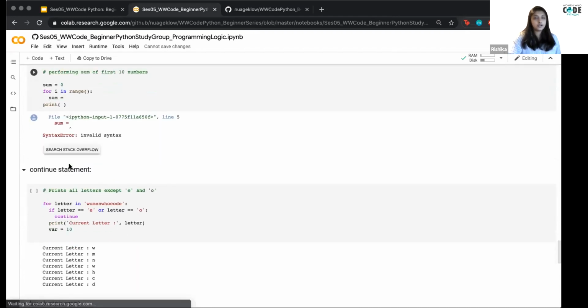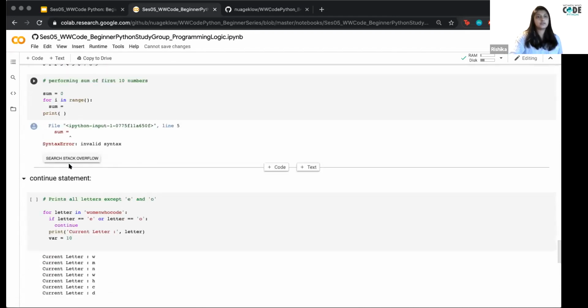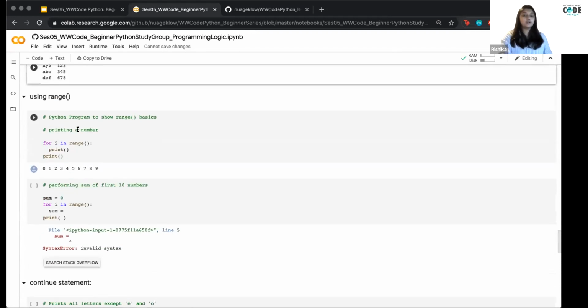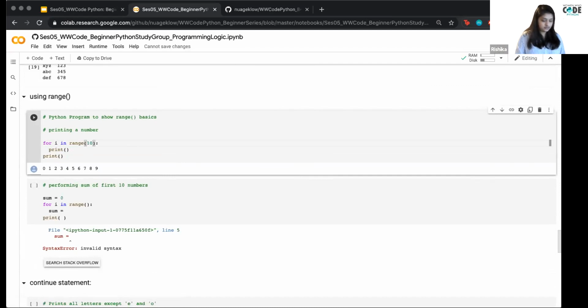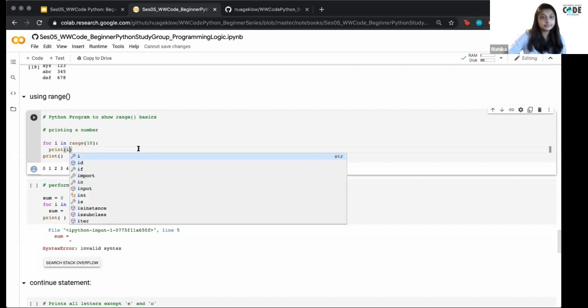All right, so I believe this is our last. We have one last piece of code, and this is using a range. I'm going to go over this a little bit quicker since we don't have too much time left. Here I'm showing how you can use the range method with a for loop. I did demonstrate this earlier, but here are a couple more examples. First we have for i in range, and say we want to specify a range of 10. I just decided that; it can be anything that you want. Then let's say we want to print i.